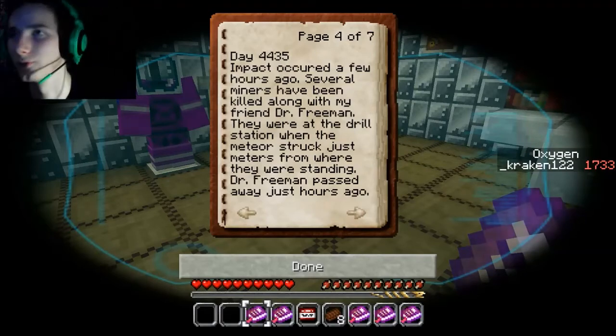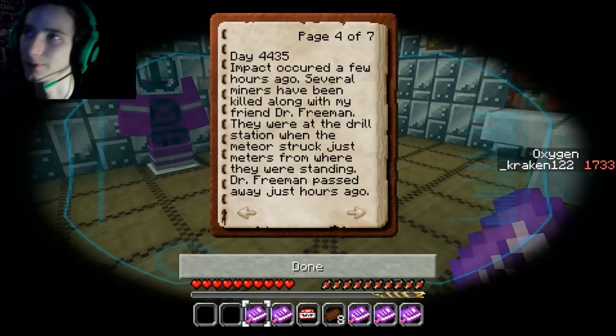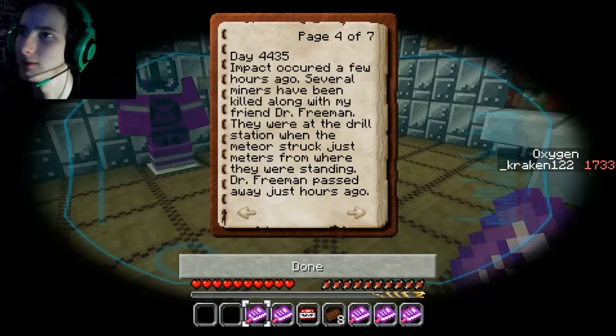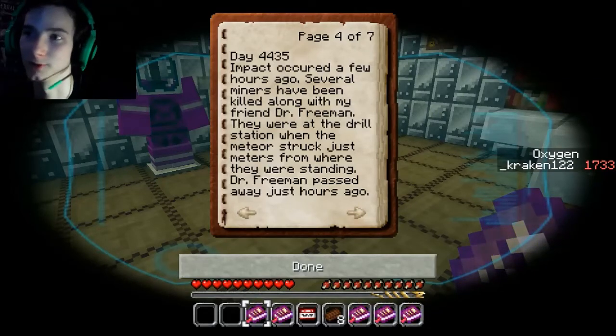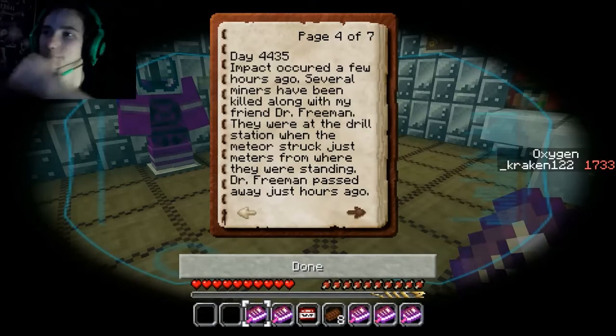Day 4435. Impact occurred a few hours ago. Several miners have been killed along with my friend Dr. Freeman. They were at the drill station when the meteor struck, just meters from where they are standing. Dr. Freeman passed away just hours ago.